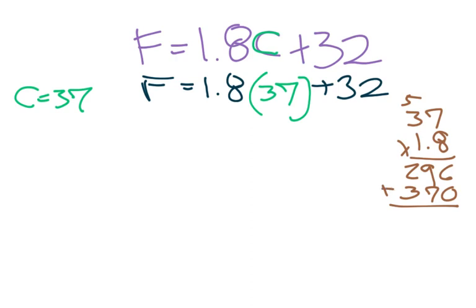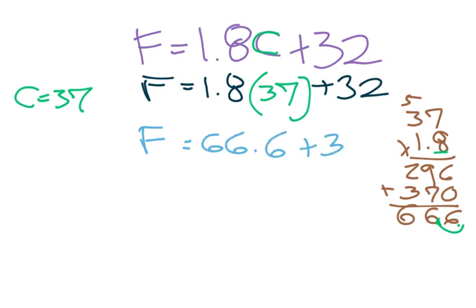So I have 6 plus 0, 6. 9 plus 7, 16. Carry the 1. 2 plus 3, 5, plus the 1. Oh, that sounds like a scary number. And then remember the decimal thing, chicken wing. So I know that F is equal to, and I'm going to drop in that value, which I don't really even like seeing on our board. Oh, Lord, let's get out of it quick. So 66 and 6/10 plus 32, I should be able to kind of mentally do that. If not, I should line up my decimals and get it right and end up at 98 and 6/10.